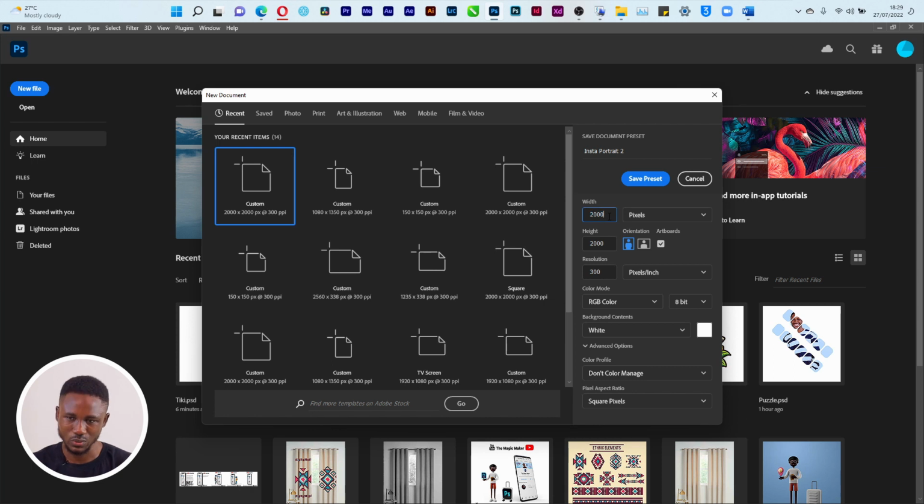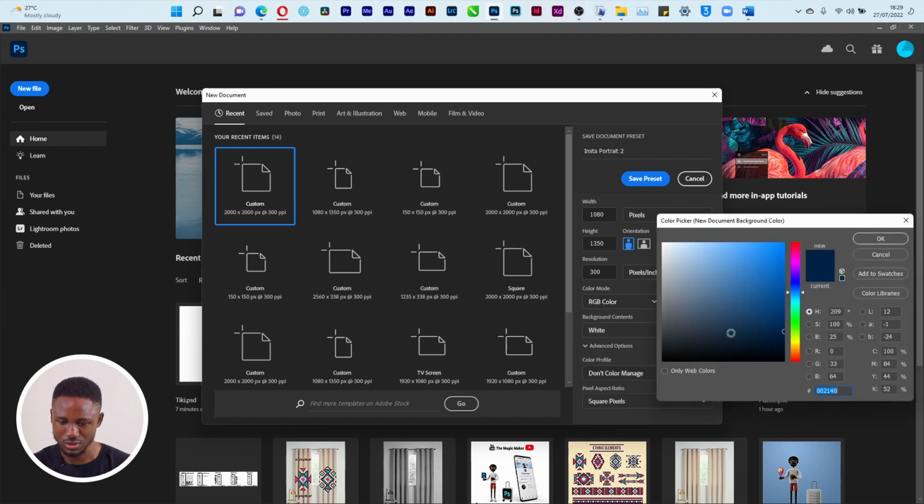So I'll just type the width. The width is 1080 pixels, and the length is 1350. So this is for web. We leave it at 300, RGB. What color do you want? Do you want to leave it transparent? I'll just leave it white. You can still change the background color. We can just use the color we want from the inception.